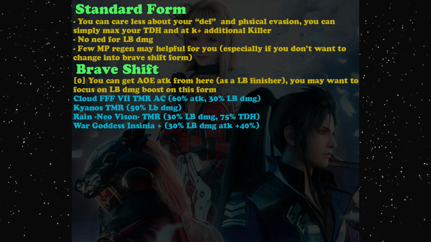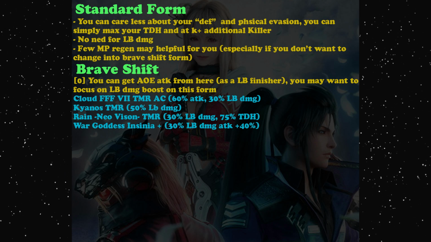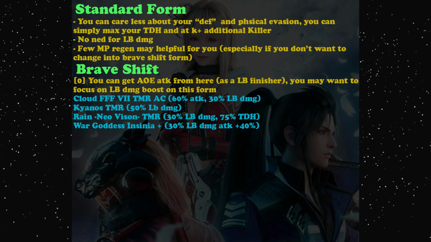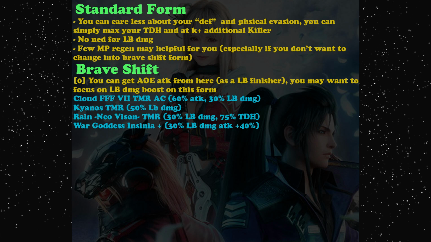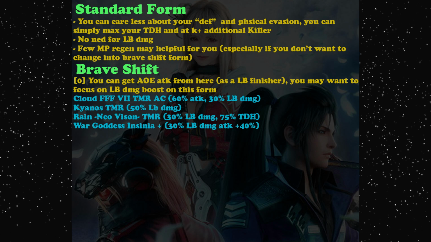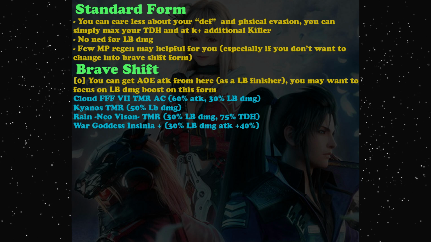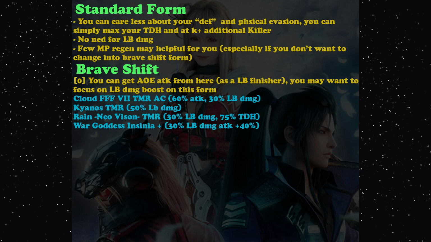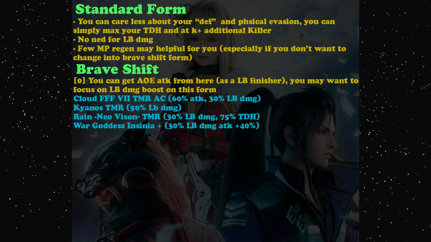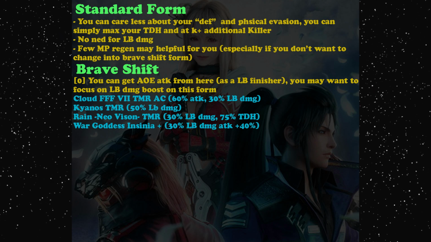So on standard form, you need to max his true double hand and attack, and I can say it's quite easy because he has 250% true double hand and 200% attack. So you don't need a lot to max it. And after that, I can say you don't need to worry about his survivability, because yes, he has 10 physical evasion, okay? And after you max it, simply focus on, let's say, additional killer to max his damage further, okay?